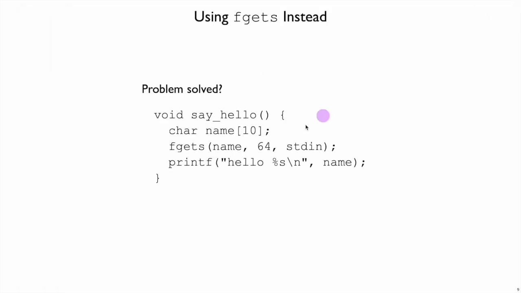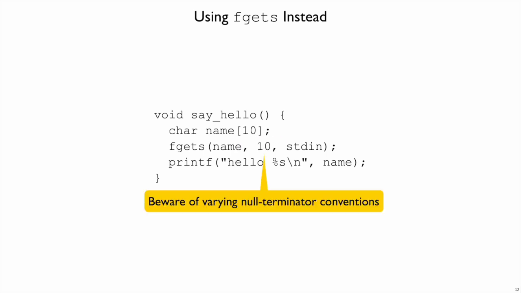So what we see here is when you use fgets and you supply the size to fgets, you have to be careful to get it right. 64 would be even more wrong than what I did. We have to put 10 here, and keep in mind that you have to worry about the null terminator convention as well. Most functions, like fgets, expect the total size of the buffer, and so it makes sure that it leaves itself room for a null terminator. But in other cases, the size has to be 1 less to say how long the string that should be accepted, and then the null terminator is written after that.